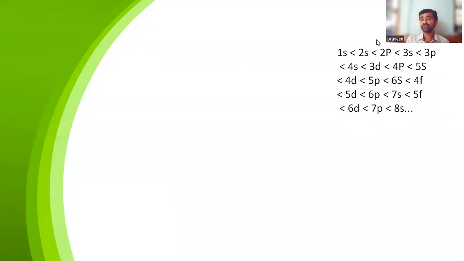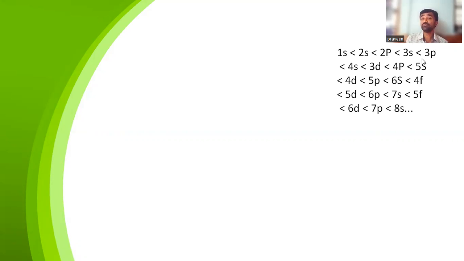Before going to fill that, I am giving you the energy levels for the filling order into the orbitals, as given above. 1s is filled first, the next 2s, 2p, 3s, and so on: 1s2, 2s2, 2p6, 3s2, 3p6, 4s2, 3d10, then 4p6, 5s2, 4d10, 5p6, 6s2, 4f14, 5d10, 6p6, 7s2, 5f14, 6d10, 7p6, 8s2.